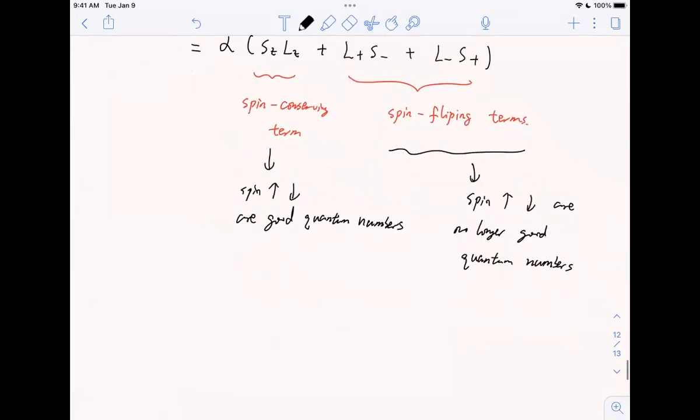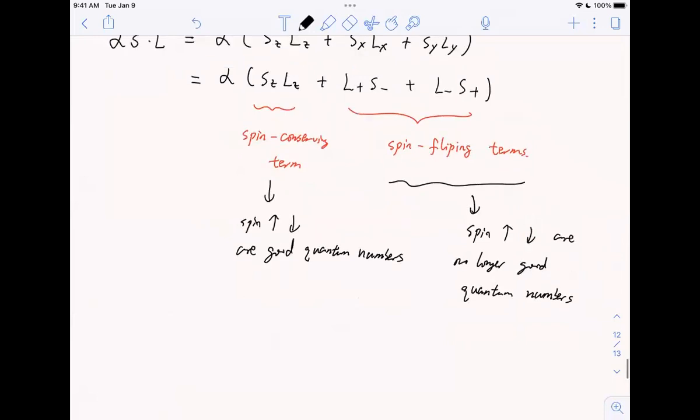That means you can never say a spin is spin up 100%, because spin up and down is not an eigenstate of this term. Once you include this term, you can never say this state is spin up 100%. You will have a mixture of the spin down. You will have a linear combination of spin up and spin down once you include this term, and that is actually very important for the dark exciton, because photon can never flip spin. You just remember, photon can never flip spin.